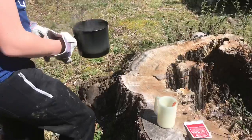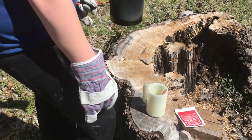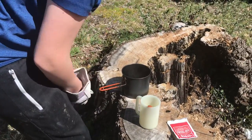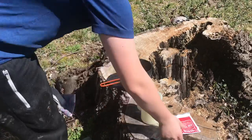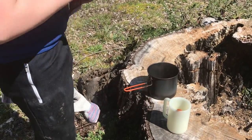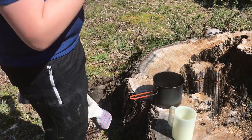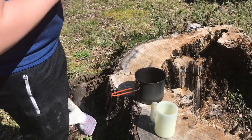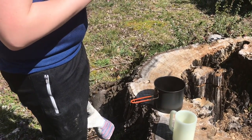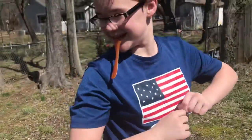Well, we've already learned a couple things. And are you going to put your cocoa in first or your water? You can set it down, Budro. We learned that we're glad we have leather gloves around because the handle of our pot, we've only used it over camp stoves or like pocket rocket stoves. So we didn't know we were going to melt it a little bit. And of course we built a pretty big fire for just boiling water.